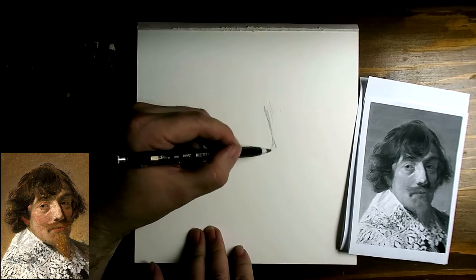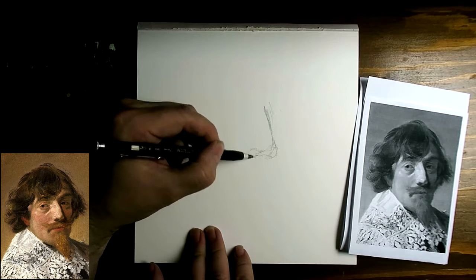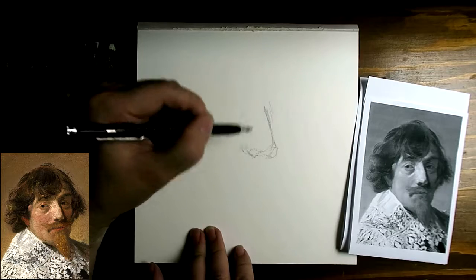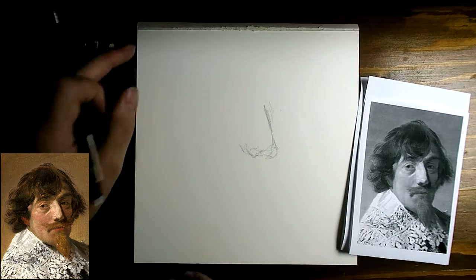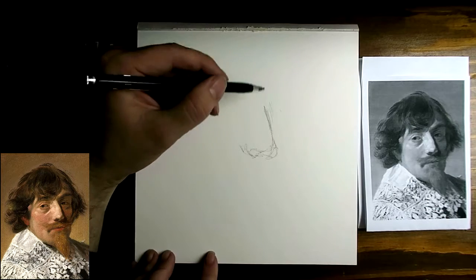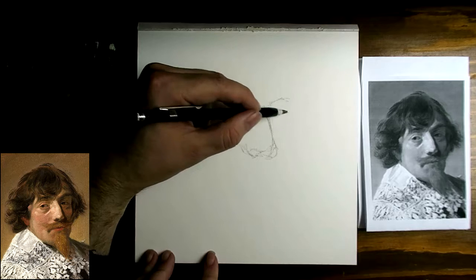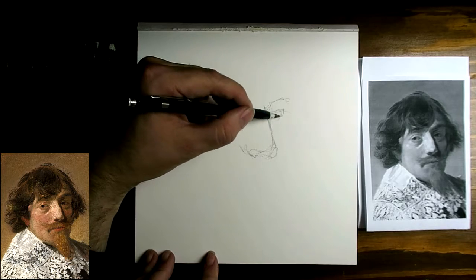I'll start with the outlines, more or less. The nose. Usually I start with an eye, but for some reason the nose was the most eye-catching feature.